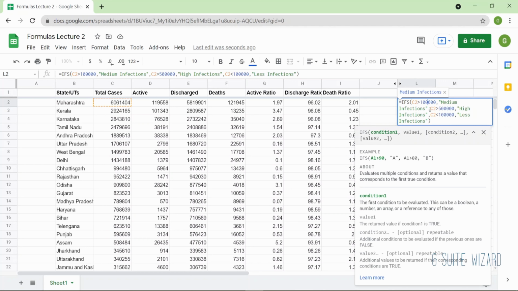All right, so as this is given in the first condition that it is greater than 1 lakh, it is medium infections, even the 60 lakh cases is coming as medium infections, because it satisfied the first condition and it has exited the loop. So what to do in such cases, right?